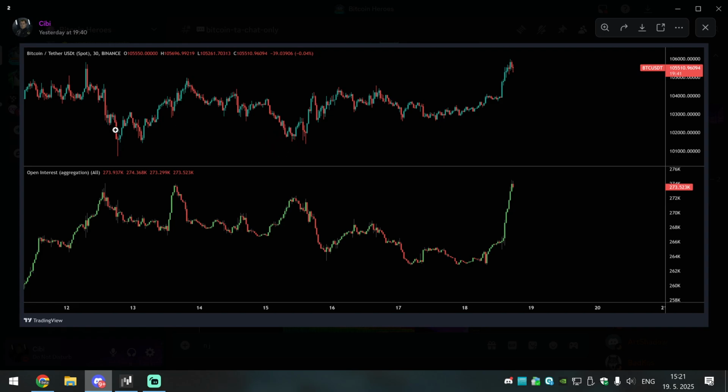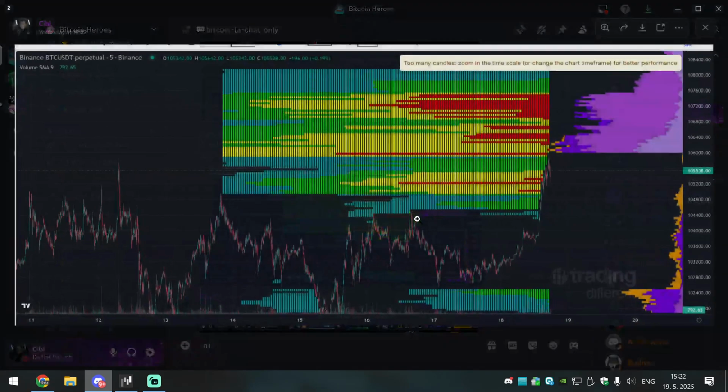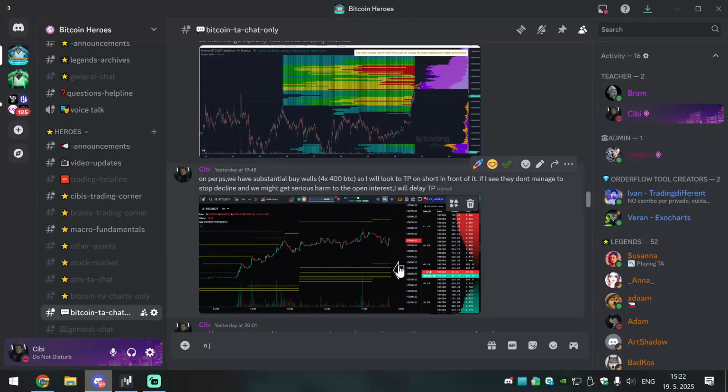Not many people are opening at range lows, but at range highs, suddenly huge people. This is just weekend, you know, you miss institutional buyers or sellers, and this is just retail going crazy for breakout. Yeah, and breakout trading is the riskiest job in the world. And you see, as you started to go into the pullback, you had fuel to destroy those people. As you see, we were taking the liquidity.